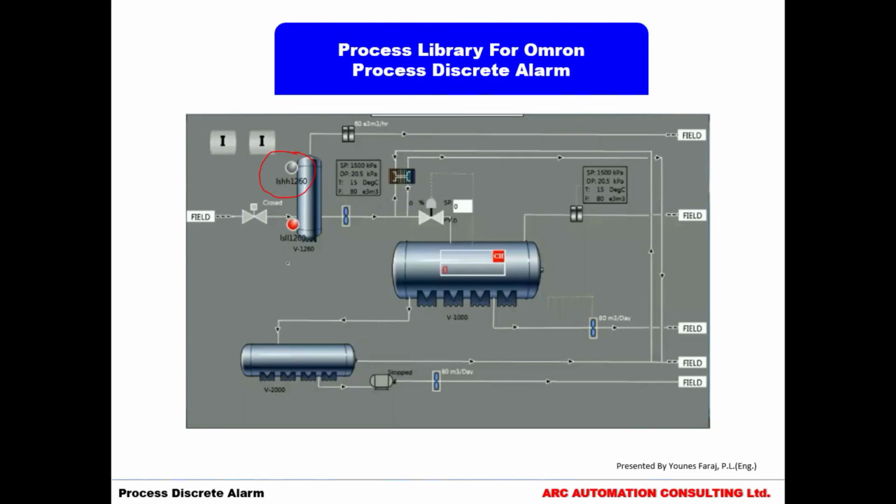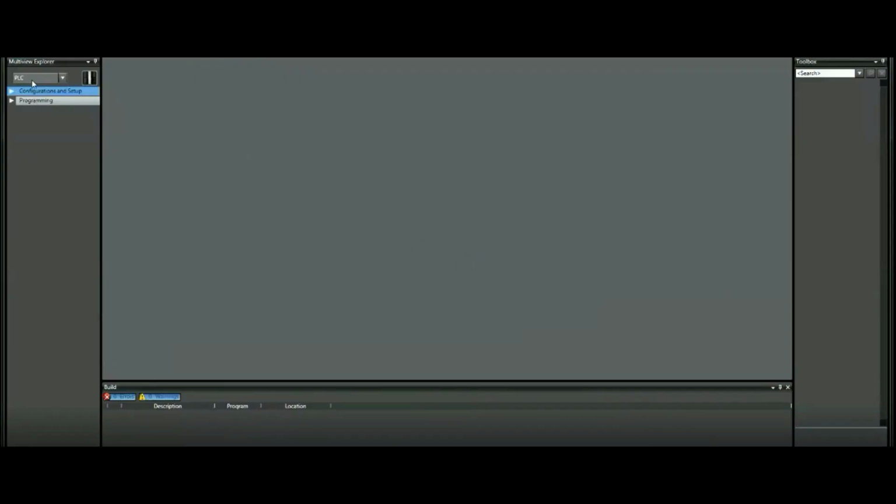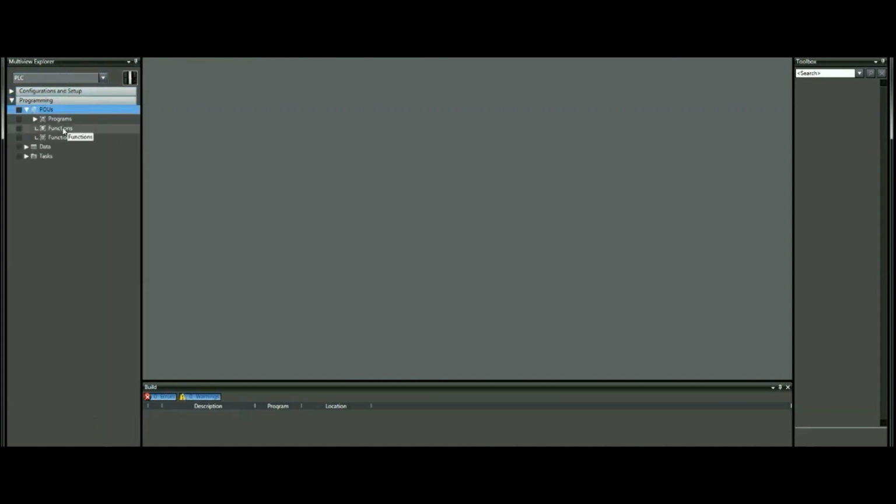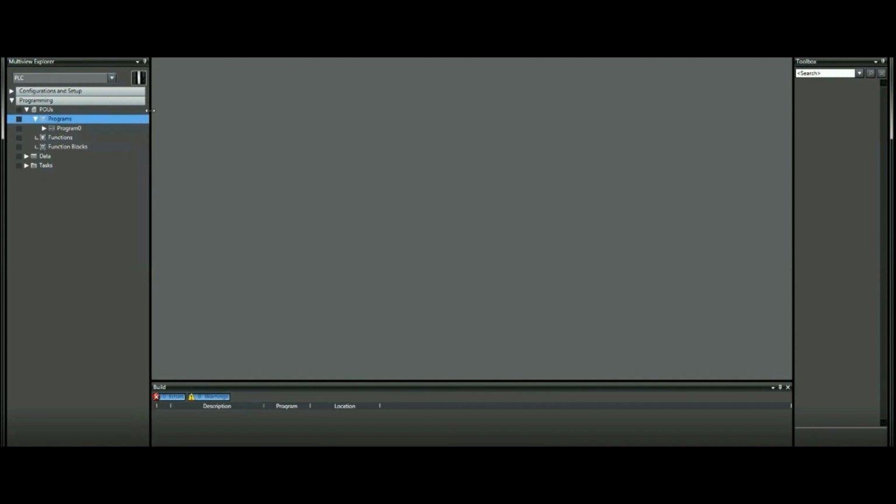We're gonna discover the process discrete alarm object that is part of this library. So the file is open. We're gonna have here a PLC, also an HMI. So let's look at the PLC first. And this is just a sample program, so you can change the PLC to the one you have, and IOs and all that stuff. So this will be like perhaps your vanilla program.